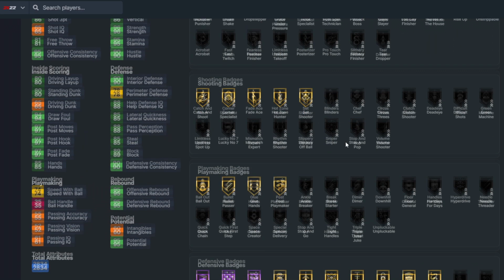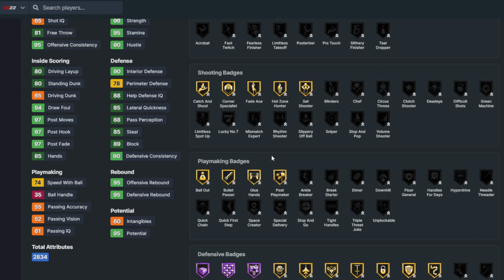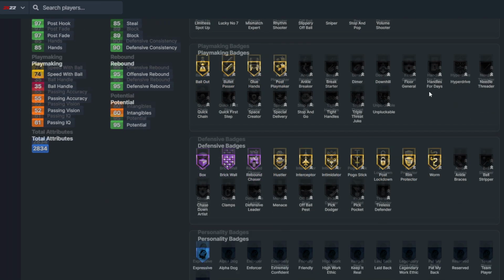Sniper, we already have catch and shoot. We want to make our shooting a little bit better, and we have an 86 shot midi. And Randolph's jumper actually is not bad. So I think those together can really be great, along with a Deadeye, because while his jumper isn't bad, it is a little slow, so we want to make sure we can get that off a little bit better.